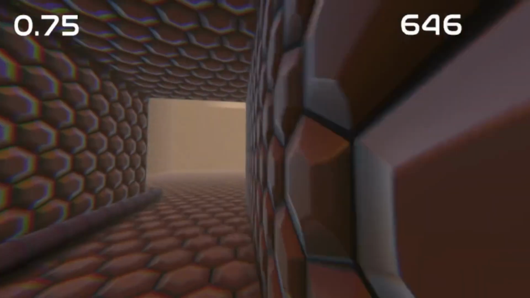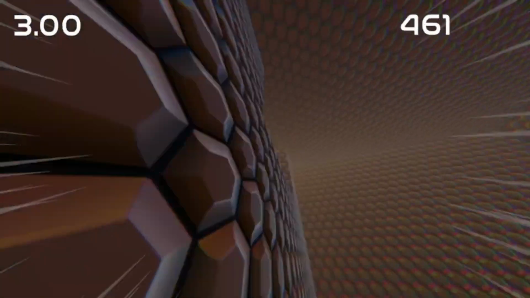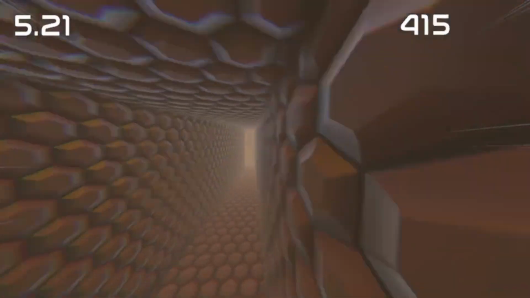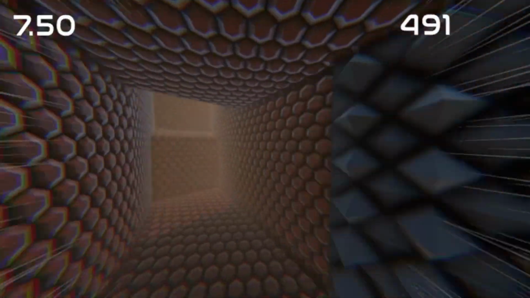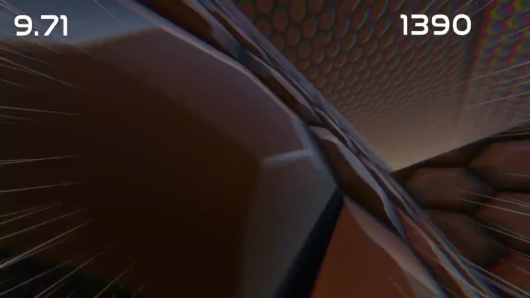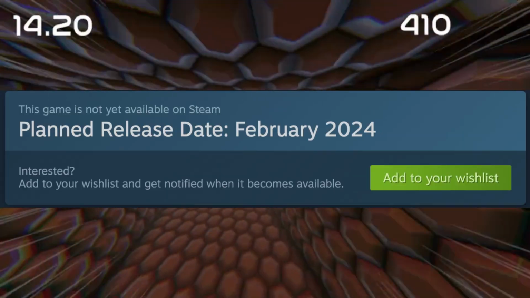Now, a lot of you guys have been asking me to add a custom level editor into the game, and let you guys make your own levels and share them online for the community. I love this idea because I really hate level design, so letting you guys make levels for me is a total win-win. But I originally didn't think it was realistically achievable within the time frame I had set for myself.